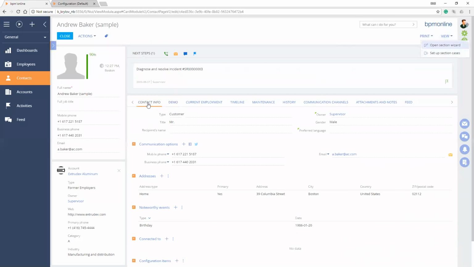It doesn't matter, it just opens a different tab in the section wizard. If we open section cases, you saw here the cases tab, it would just basically put us on that tab in that wizard. So it takes us to the same section in the system, just a slightly different place within that section.